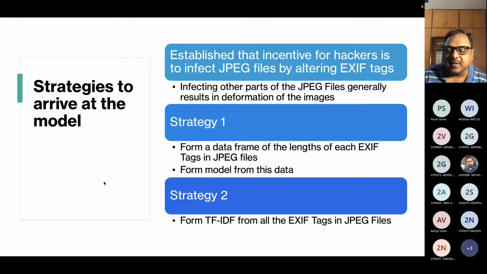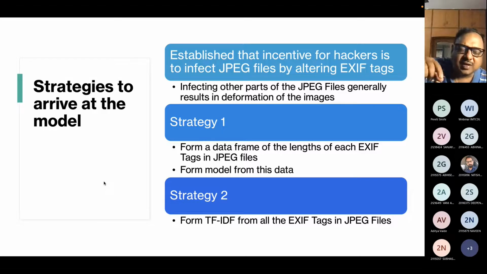So the second model which I did was that I just extracted the EXIF tags as it is, concatenated the EXIF tags into a long string, and then formed a term frequency inverse document frequency matrix. Now this is TF-IDF. TF-IDF basically means term frequency inverse document frequency matrix. Now here what we do is that each EXIF file, each JPEG file is taken as a document, and each term inside each of the EXIF strings that I formed from the EXIF tags was taken as a term.